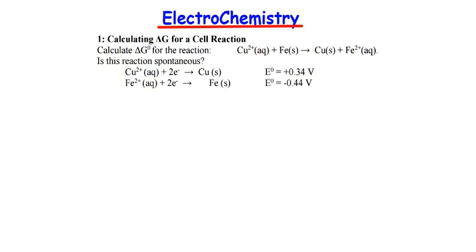We are told to calculate the Gibbs free energy for the reaction. So we've got a reaction there, and then they want us to calculate the Gibbs free energy. Don't worry, with time, as you get more familiar with this topic, you'll be able to understand what the symbol stands for. That's Gibbs free energy.